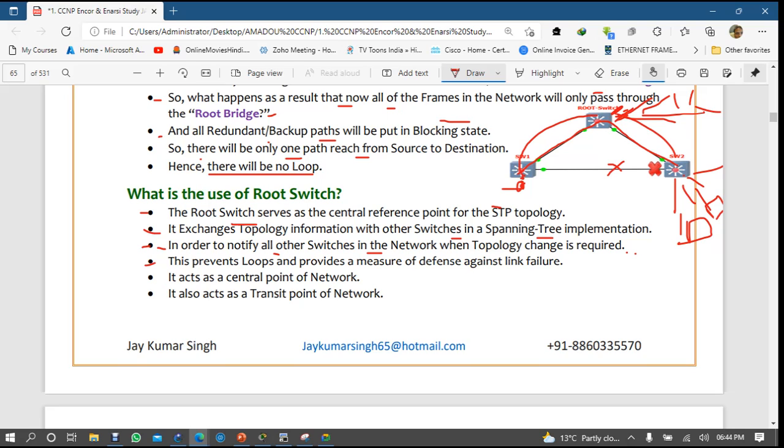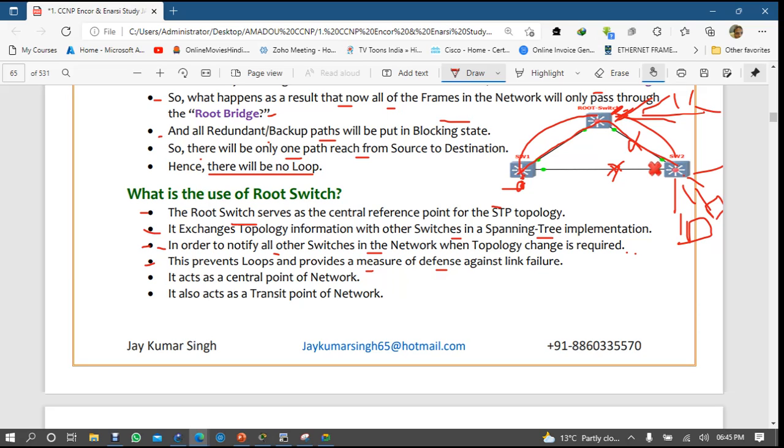This prevents loops and provides a measure of defense against link failure. If there is any link failure, maybe if this link is down or maybe if this link is down, the root switch will inform you with the help of some kind of BPDU message that there is a link failure. And now you can converge and communicate with this other link.